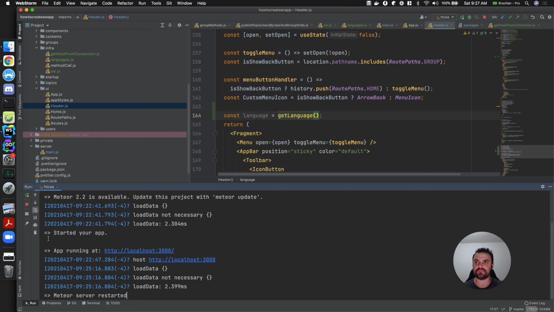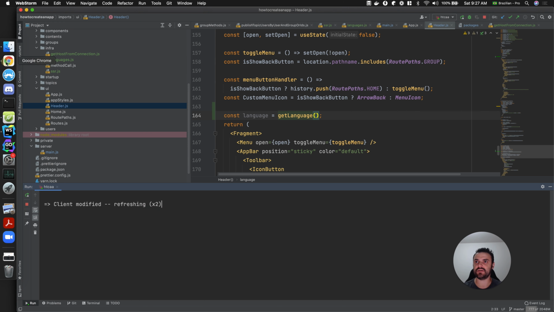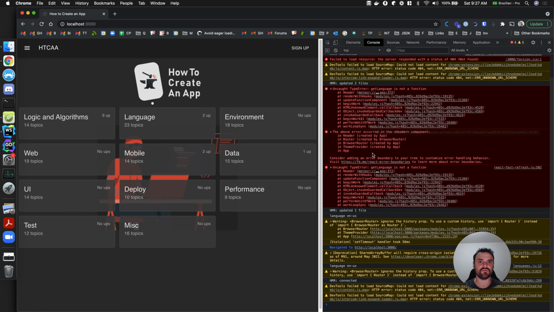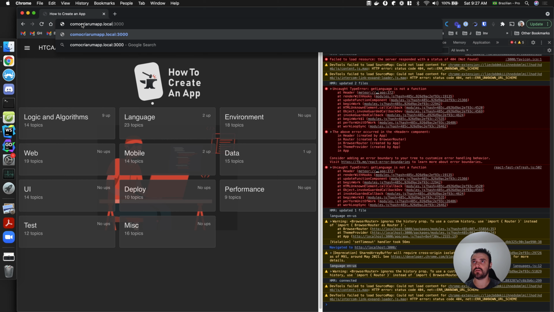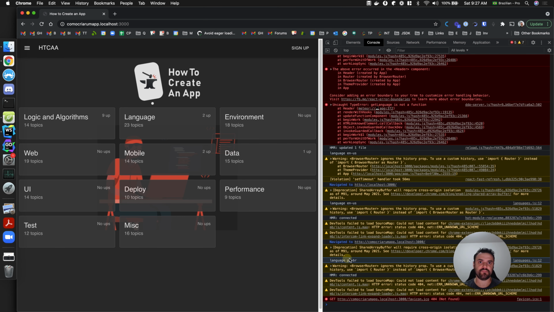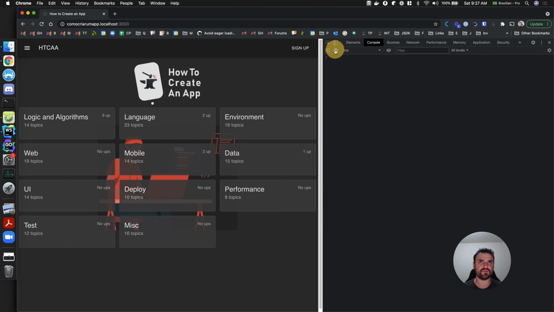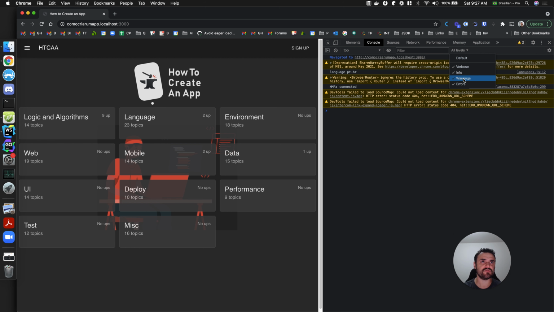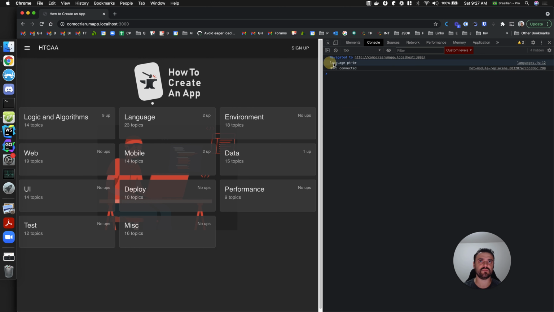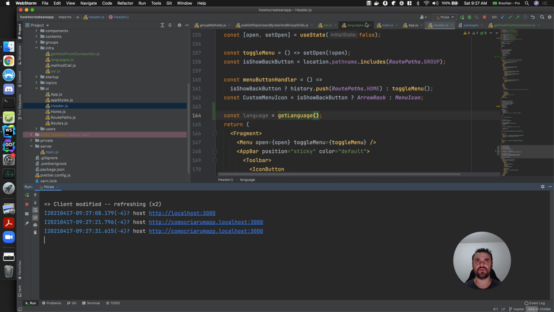It's going to probably refresh my client. I'm going to clean here. Yep. Then I should see this console here. Yep, language, English. Then it's working as we expected. And if you change the domain here, como criar app, .localhost, yep, PTBR. Okay. Then this way we have an error here. I think this is old. It was during the hot module replacement. Yep. I don't know why I'm seeing these warnings here, but I don't want to. It's from extensions, it seems. Okay, but we have the language here, and that's what you want, right?